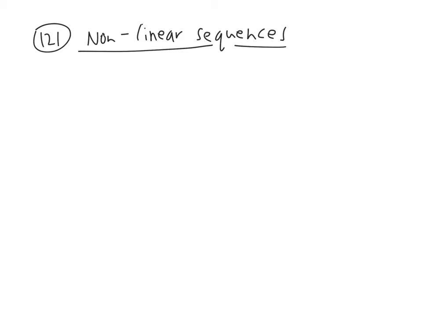The first one would be square numbers: 1, 4, 9 and 16. So you can see they don't go up by an equal step. However, if you were studying them, you would see they go up by 3 and then 5 and then 7, so you can work out the next one would be up by 9 and it would be 25.